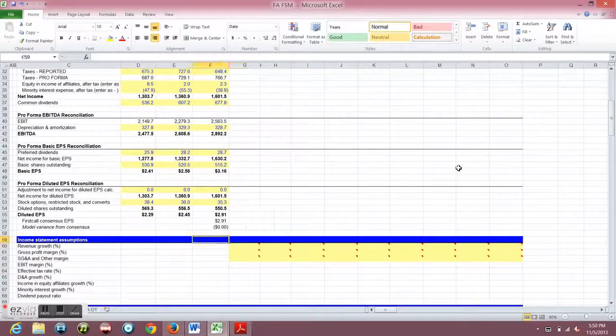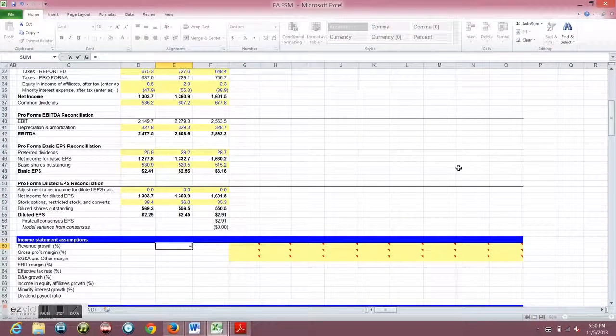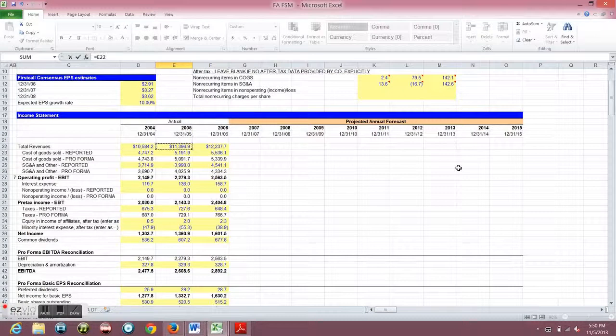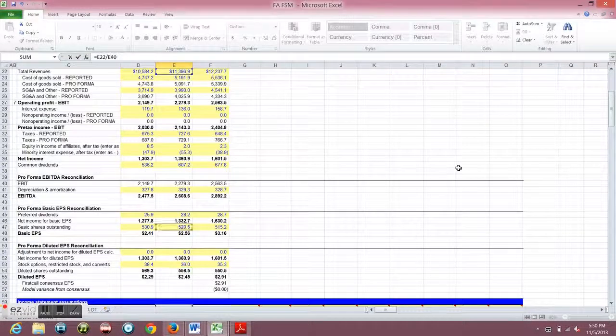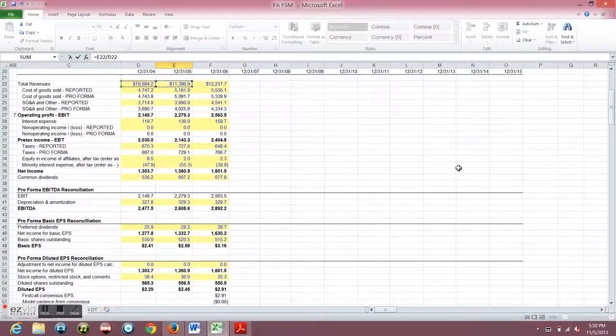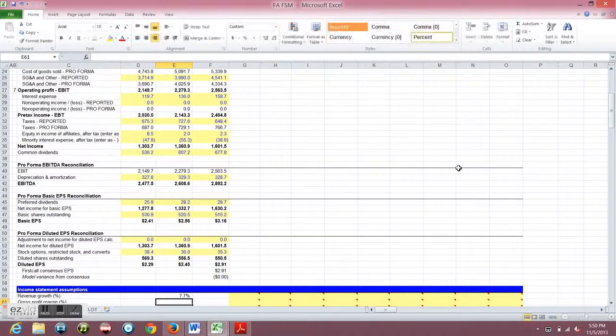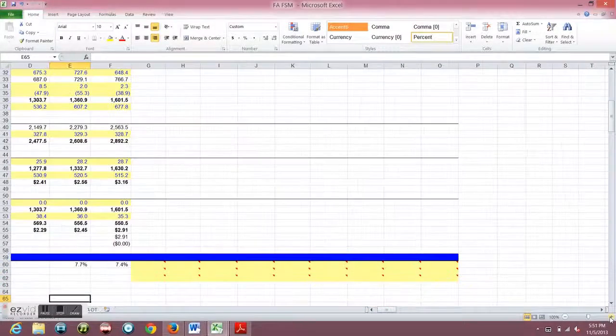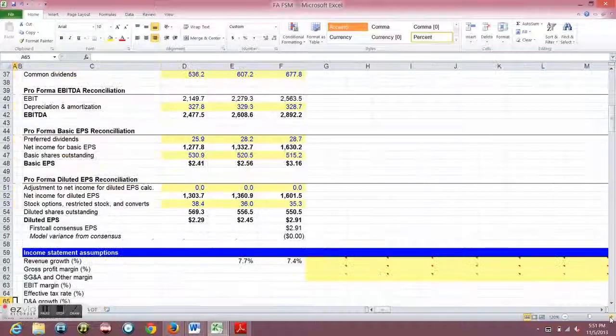Before we go into this, let's get our numbers for our 05 and our 06 before we do anything else. For our revenue growth, we're going to take our total revenues of the current year, divide that by the total revenues of the previous year, minus 1. You'll have a growth rate, and you just copy that down. Let me zoom in a bit because I know sometimes the video gets a little jacked up.